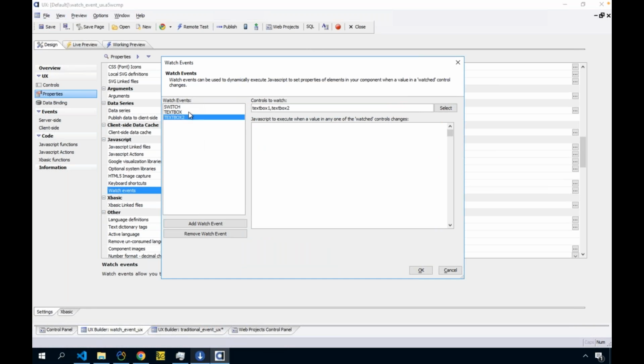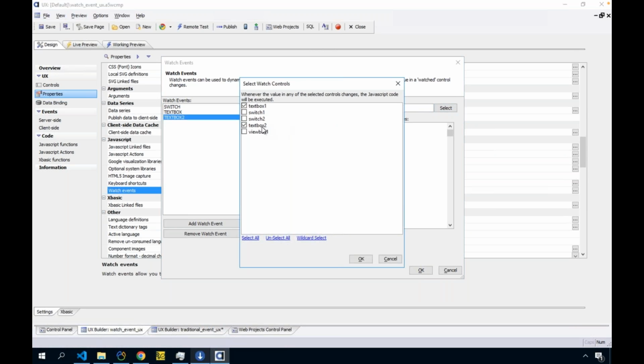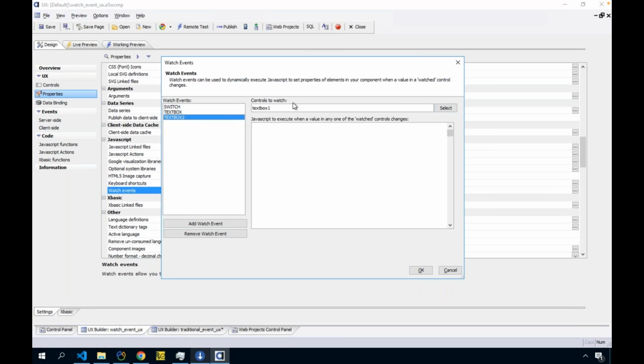Now, obviously, this is kind of redundant, but maybe in this case, you only want this event to trigger when text box 1 changes. But you don't want it, so anytime these two are touched, you want this to happen. But if this one, only this one, ignore the other. So you can mix and match like that. You only have to be a little careful, because if you get too crazy, you're like, well, why did that happen? And then you have to make sure you're not triggering it accidentally. But you can absolutely do that. There's no law against it.